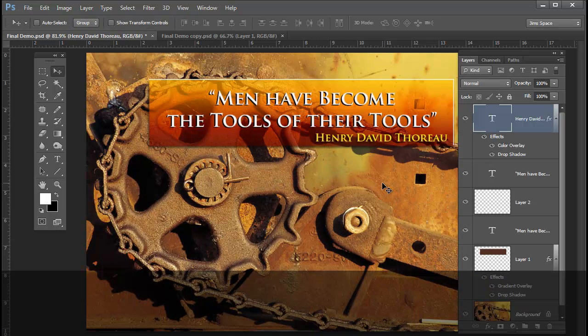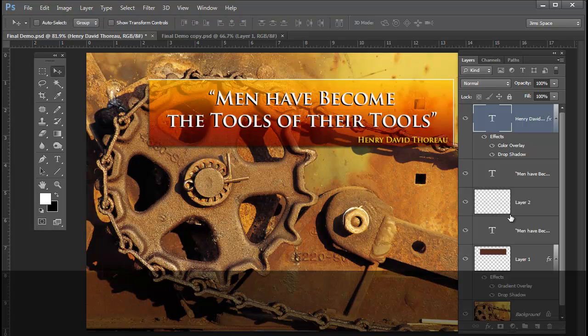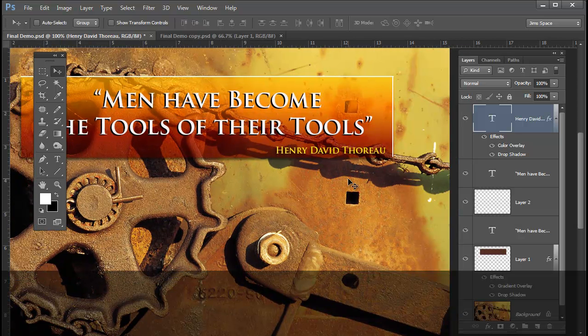Now I'll simply scale this down by hitting Control T. I'll scale it down. I'm holding Shift as I'm dragging from the corner inward. I'm letting go with my mouse and then letting go with the Shift key and hitting Enter to apply the transformation. I'm going to do one more thing. This font is a particularly favorite font of mine called Trajan Pro. However, it does not come in an italicized version.